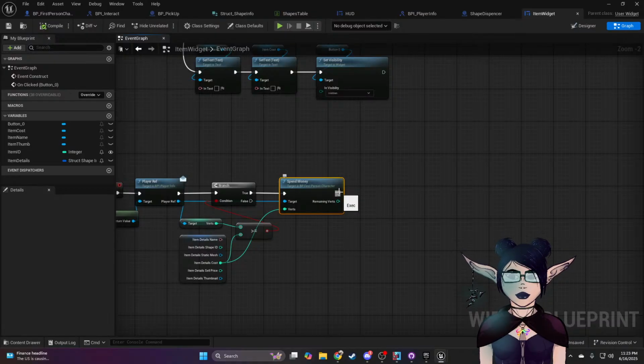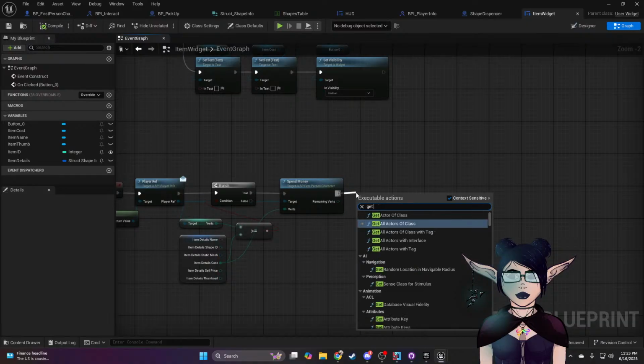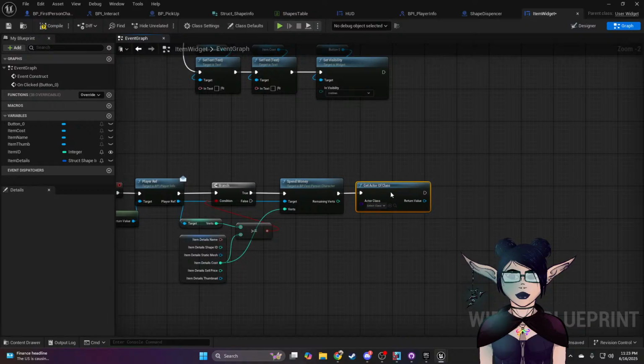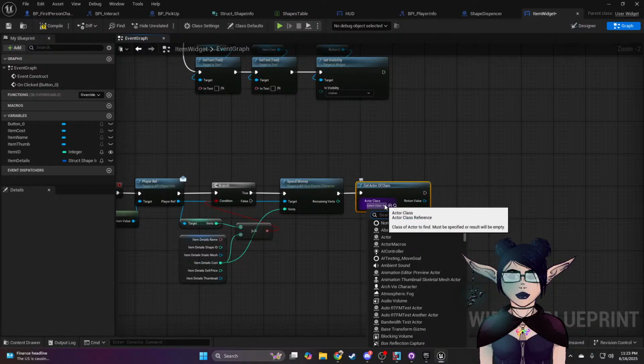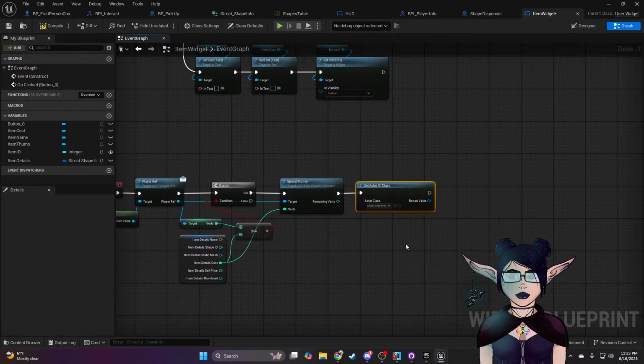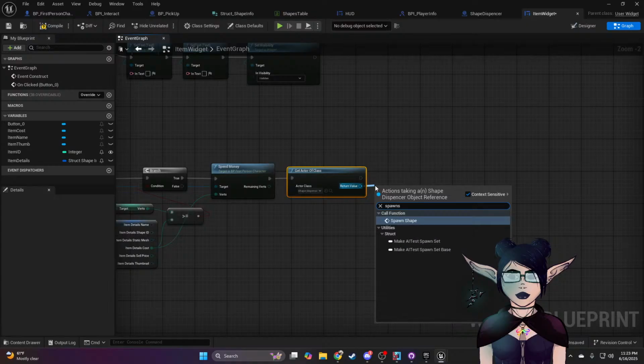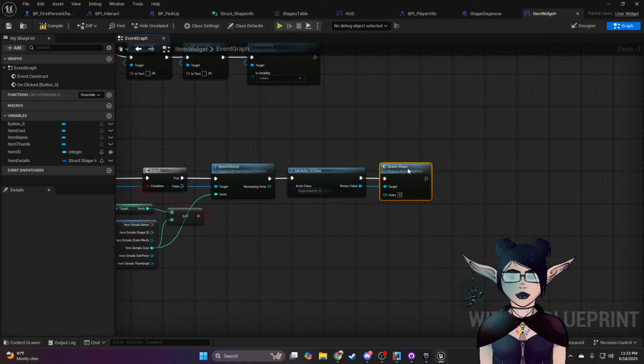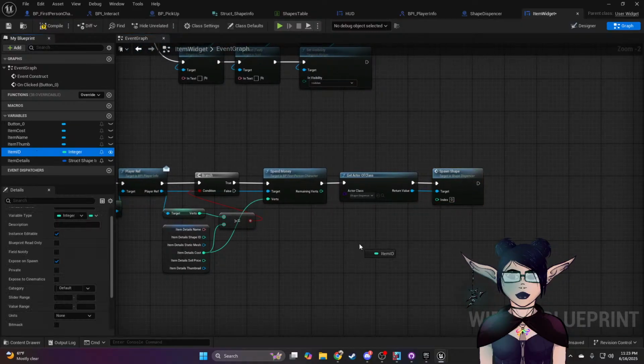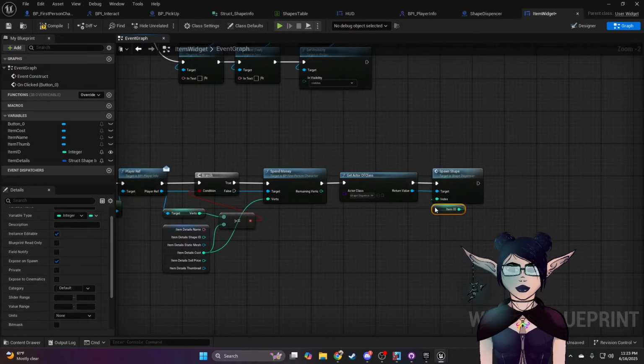On clicked, if money is true, get actor of class shape dispenser, spawn shape, and the ID goes into the index.